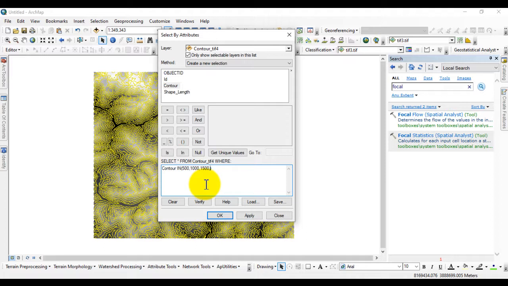So it depends upon your study area or your requirement, which you want to add. I will simply show you how to add these values: 2000, 2500. I started from the low value up to the high value.